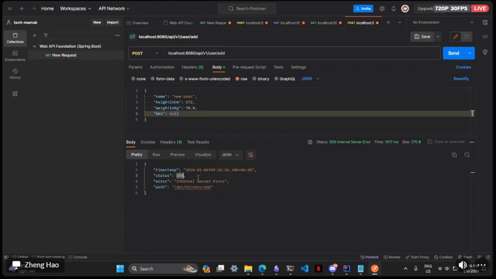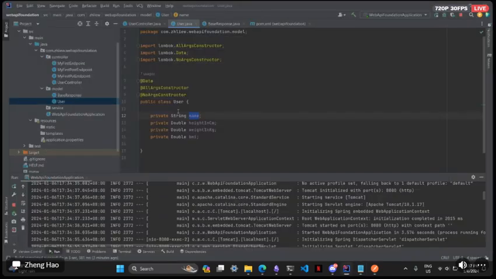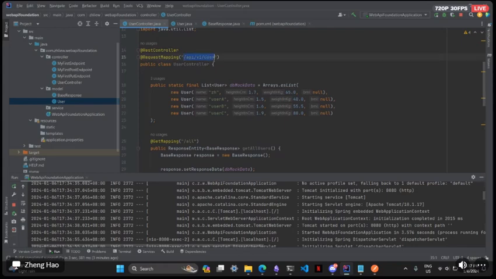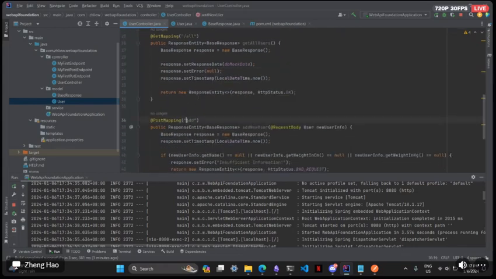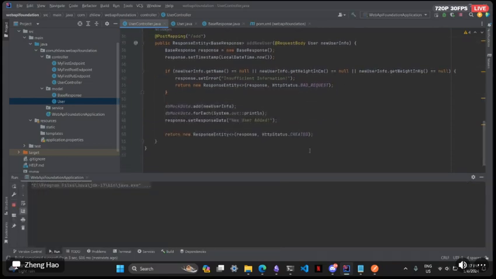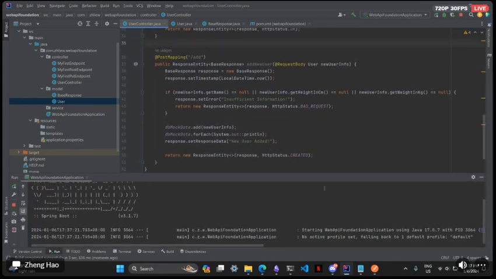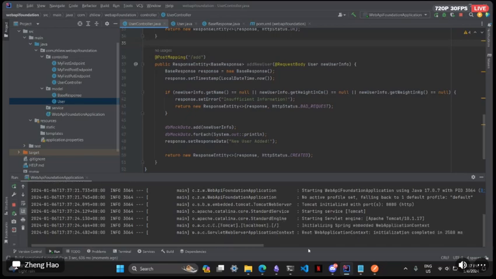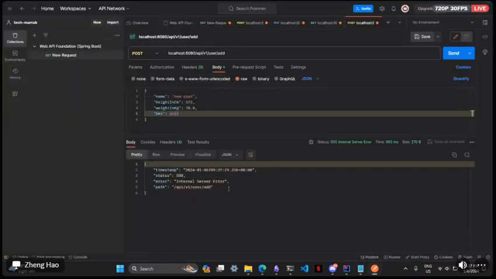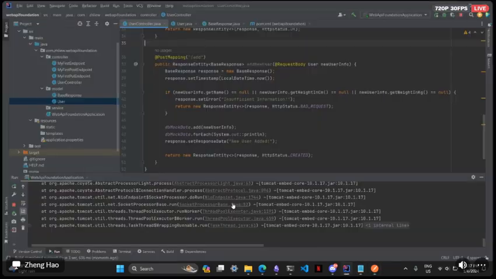Oh, 500 internal server error. So what is going on? I think v1 user. Oh, this one is missing. Okay, so let's try again. Oh, still error.